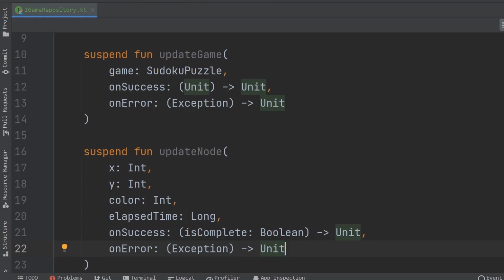Basically, when the user updates a single node or tile in a Sudoku puzzle, there's a possibility that it might be the final tile in the puzzle. In that case, assuming the puzzle is correct and the user has inputted the final tile, that would signal that the game is complete. So it might be a little confusing here, but onSuccess does not necessarily mean that the game itself has been completed. So that's why I'm differentiating there.